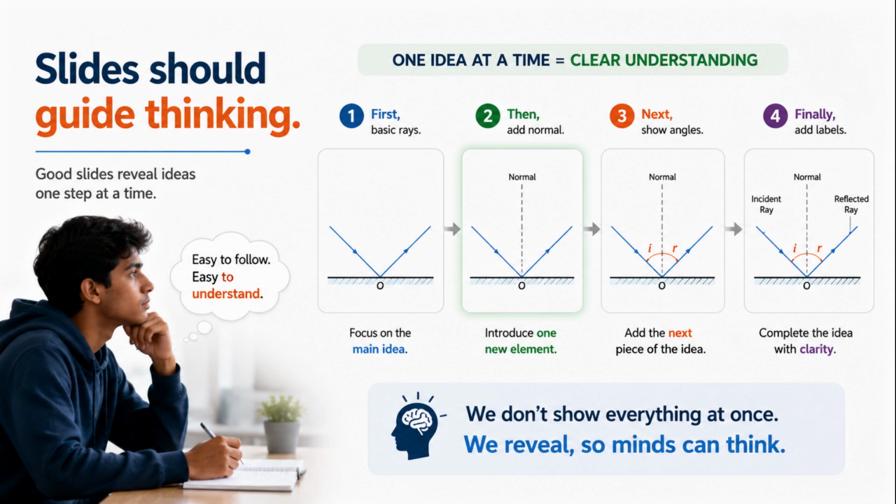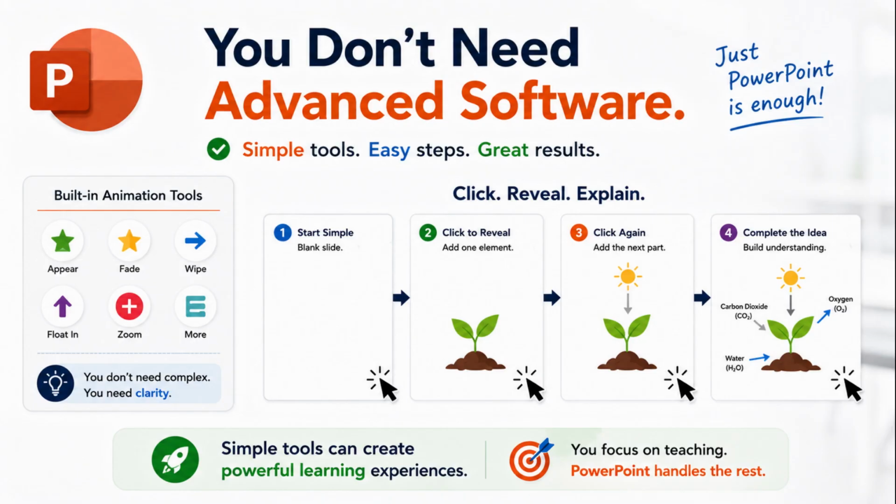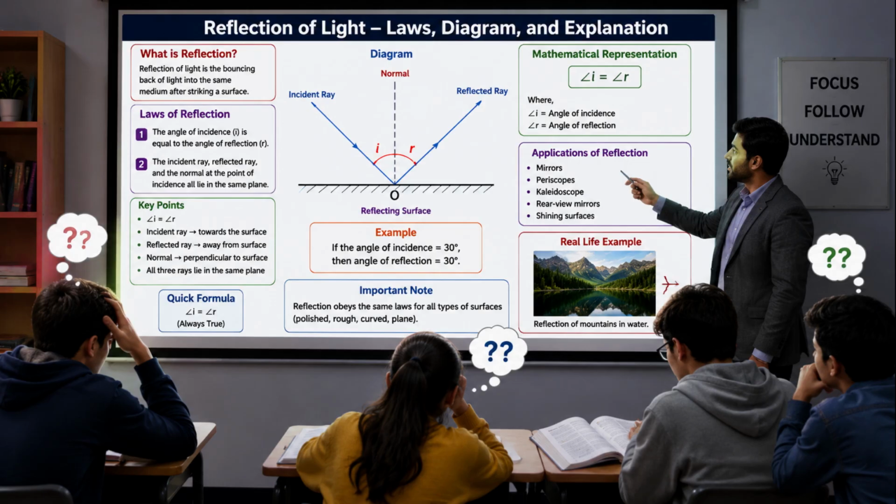Especially in subjects like physics, mathematics, and science, students understand concepts better when information is revealed in a controlled and meaningful way. So in this video, we will discuss how simple animations can improve teaching, guide attention, and make learning much clearer. And the best part is, you do not need advanced software. Even simple PowerPoint animations are enough if they are used properly. So let us begin. Now look at this slide carefully.